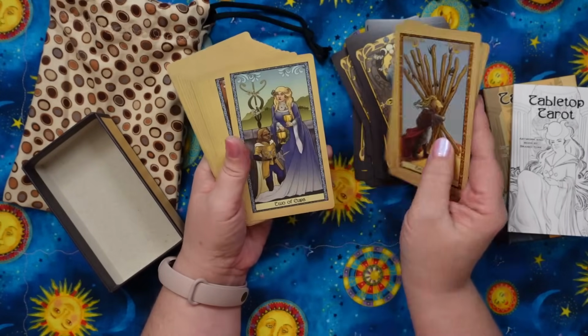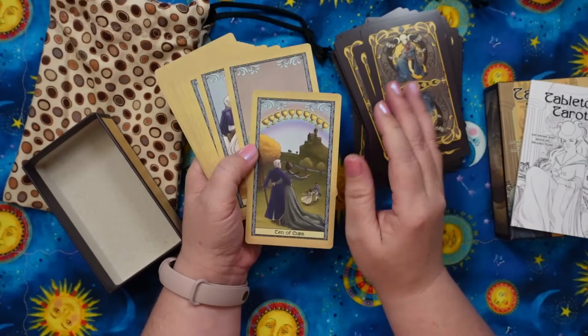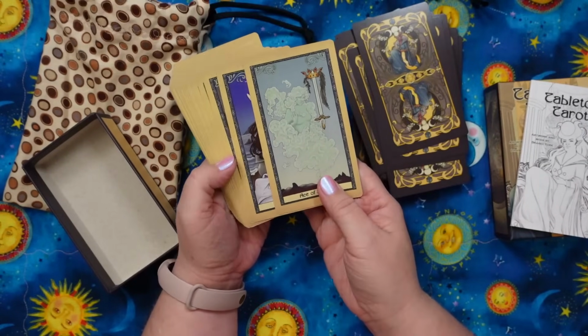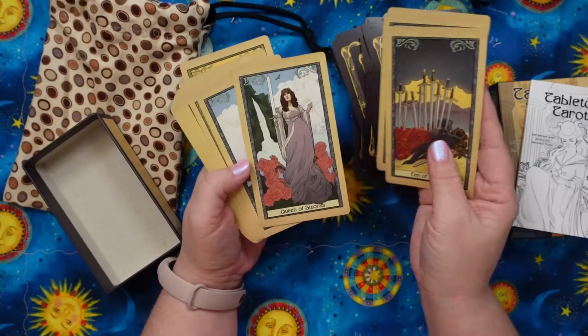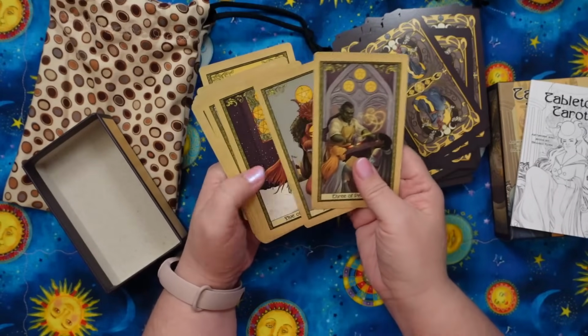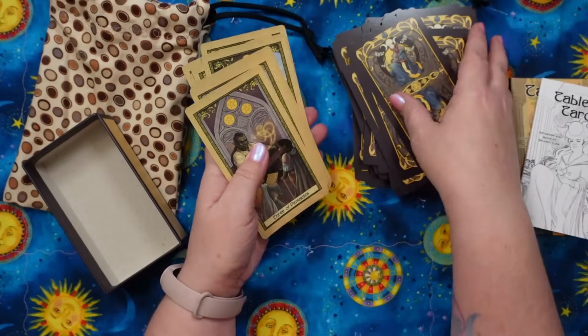I feel like there's so many games I've played or books I've read where I would have imagined meeting these exact characters. I do really enjoy the art style as well in this deck. So it's super fun. I have, like I said, not worked with it yet. I don't care. I like it. It's a Rider-Waite-Smith clone with a D&D bend. That's basically how I see it. And I am here for it.